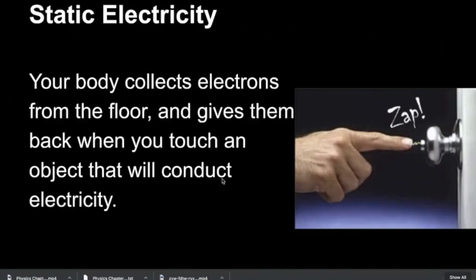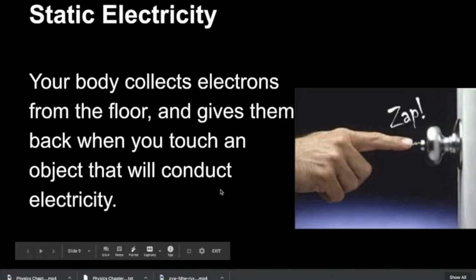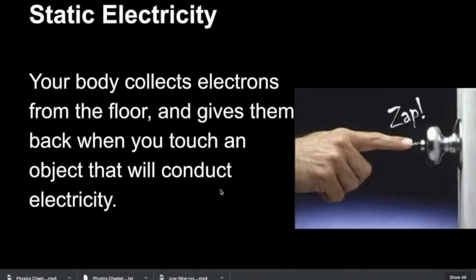And the last thing I want to talk about today is static electricity. So like I said, if you get a buildup of one kind of charge on you, typically it's only electrons that do the moving. Those electrons want to move and get away. And so if you shuffle your feet on the floor and you gain more and more electrons and you go and touch a metal doorknob like this, you see that little spark there. That's an example of static electricity. Your body collects them, and then they will conduct once there's enough of a charge imbalance between you and another object. All right, that's it.